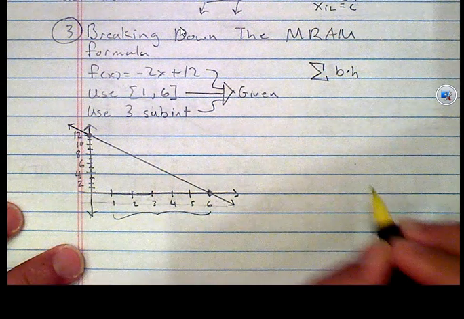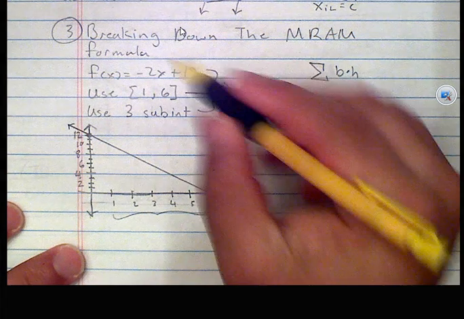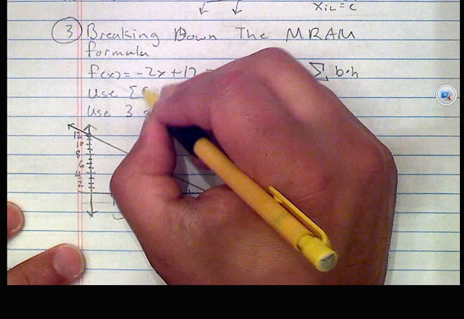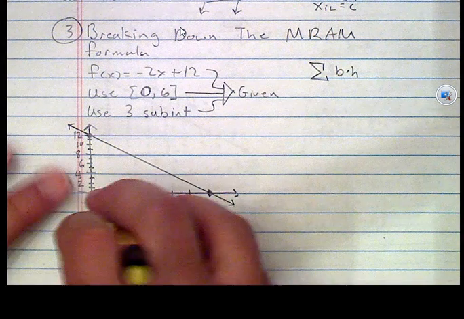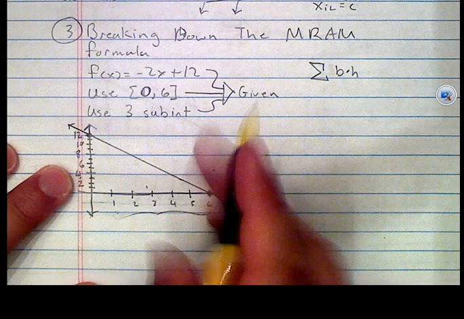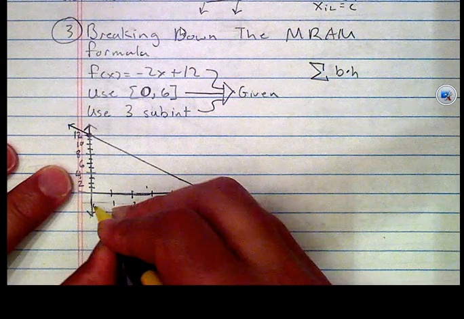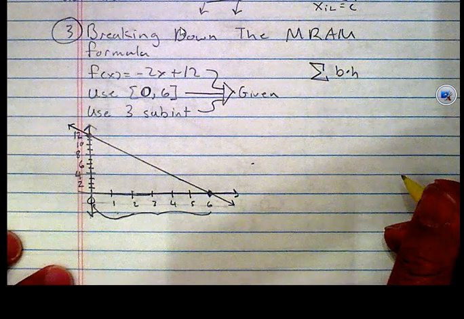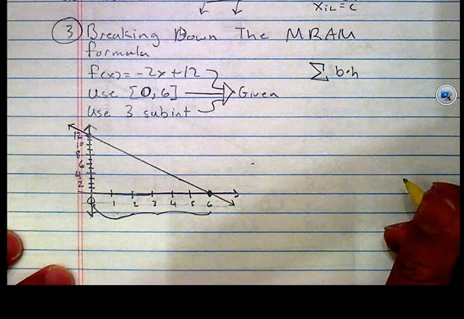Oh, Lord. I didn't mean to make it 1 to 6. I guess I need to change that. Let's make it 0 to 6. Alright, there you go, 0 to 6. Well, obviously there's a reason why I made it 0 to 6, and now you can divide it equally, right?